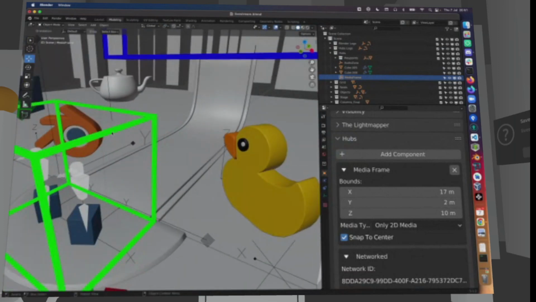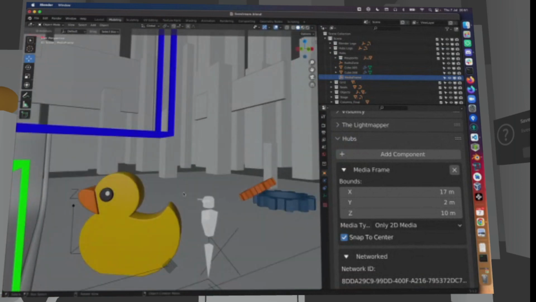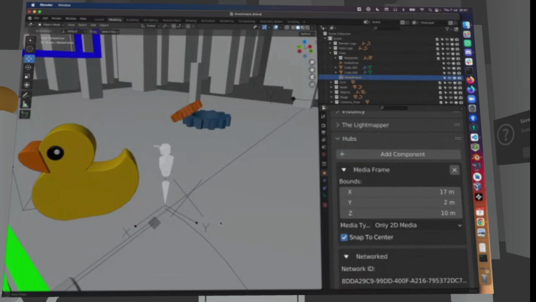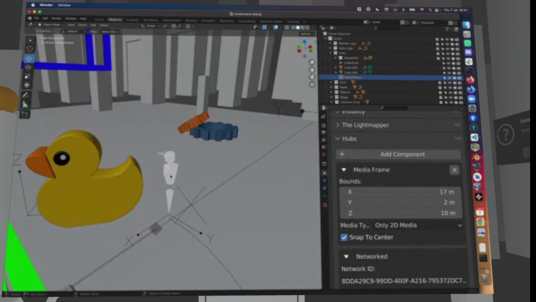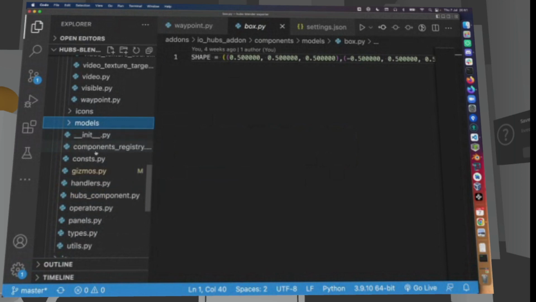For example, the audio song one is tinted in green, or the media frame one is in blue. But you can use textures or materials in there. So it's pretty basic. Here is where you should save any models that you can export using that script that we will talk about later. So this folder is just for models.